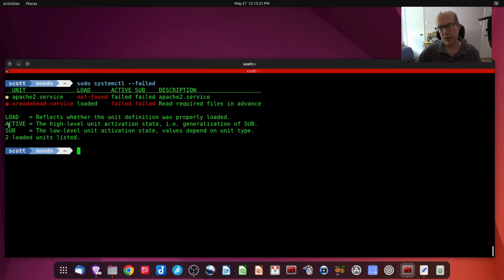And you can see in this list that I have the Apache 2 service, which says it's not found. The reason for that is that since boot time, I removed the Apache web server from this system. And now it realizes that it was a service it was supposed to check. When I reboot after the service has been deleted, it will no longer be looking for that. At this point in time, it says, well, you did have this service when you booted, but I'm not seeing it anymore. And then the other thing is this read-ahead service, and this occurs because of how the system is initially started up and loaded, and this is only needed at boot time.